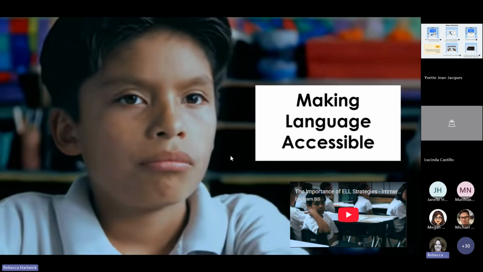Also, something that I take from that video is that the student has academic skills, and they are desperately trying to show those skills. And also the fact that they know that school is important and they want to do well, and they just need support with the language part in order to be able to do that. So we're going to talk about some supports that can be offered for our students to help them find success.